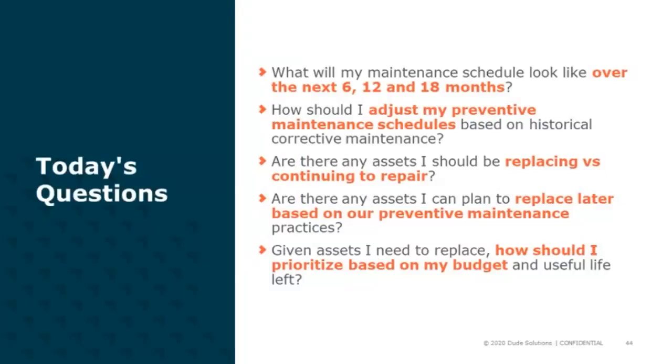What are things going to look like over the next 6, 12, and 18 months? And how should we be adjusting our PM schedules based on historical maintenance, specific to corrective? And a number of others. These are how things can start to change when you have the data in place, because you can start to make projections and estimates on where you're going to put your time and attention. Hopefully these 5 questions resonate with a number of you. They're key for us to answer so that they can drive better discussions, not just about where you've been and where you are, but about where we're headed.